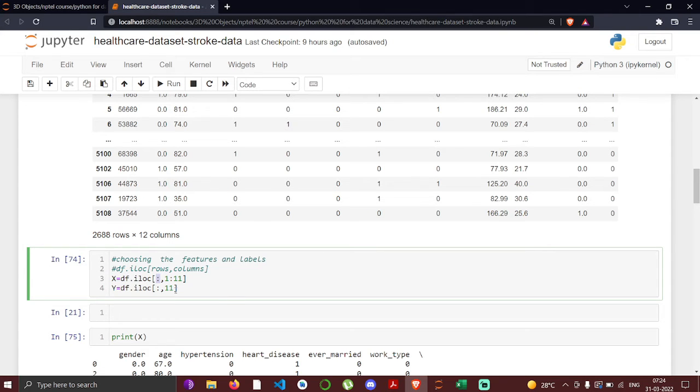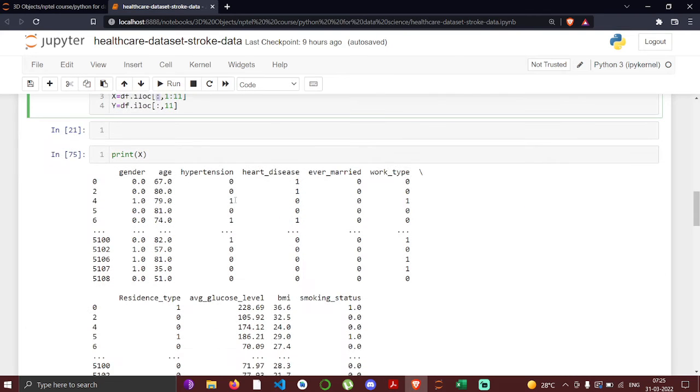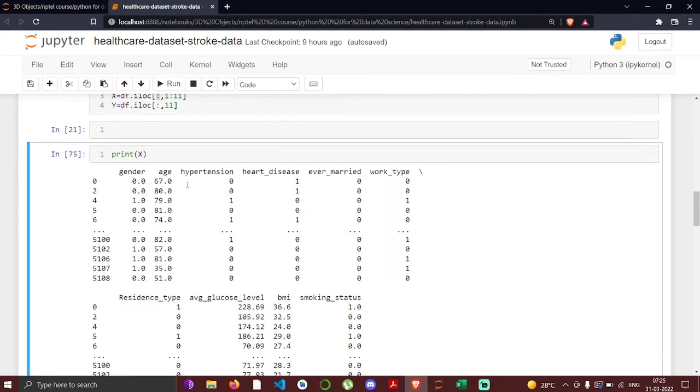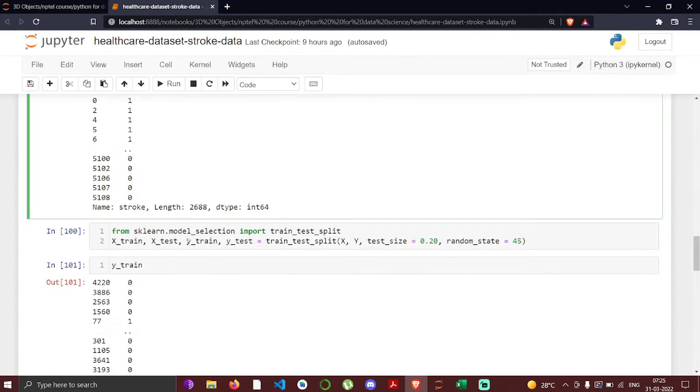I'm also selecting the output variable and saving it in the y variable. Here you can see stroke is y, and everything other than stroke is considered the input variables or features. Now you can see the input features and also the output label.